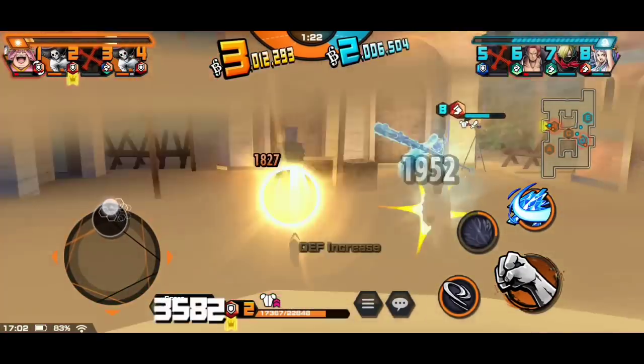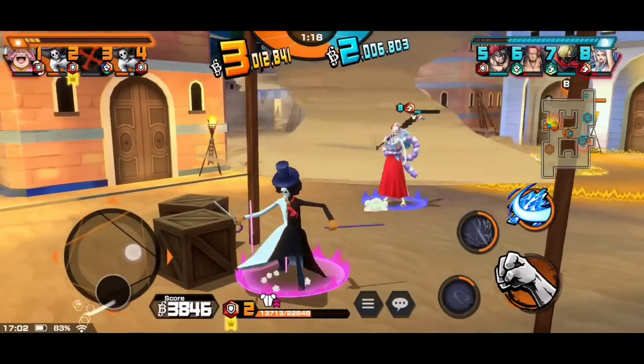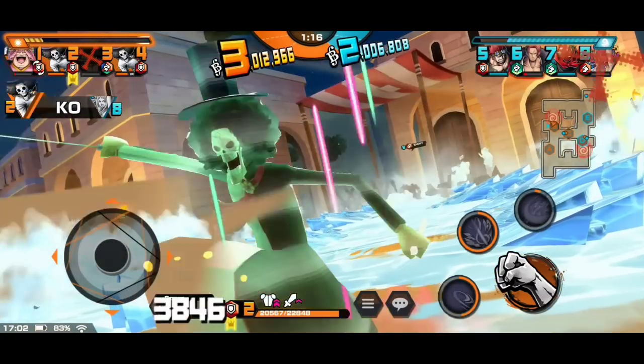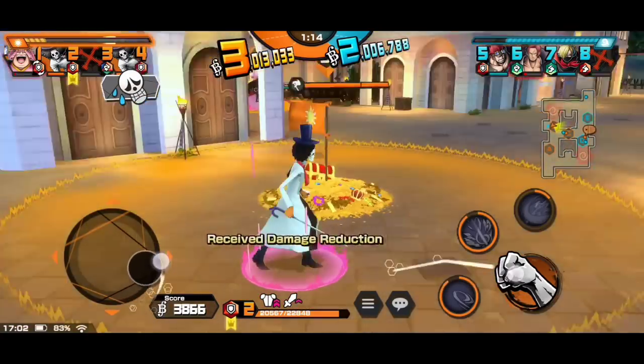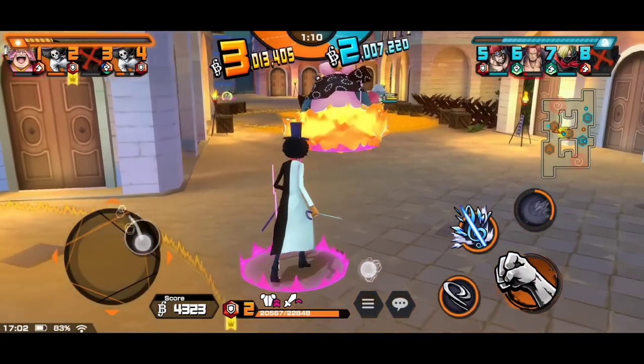Yeah, got it. Oh, crap. Oh, the sandstorm's taking it out. Let's push her back in. Yeah. That was a counter skill there. Baited her. Woo! Yeah! Brook is good, man.